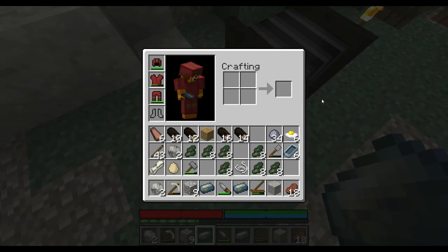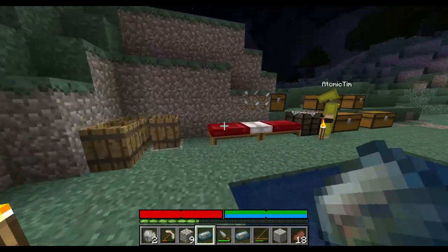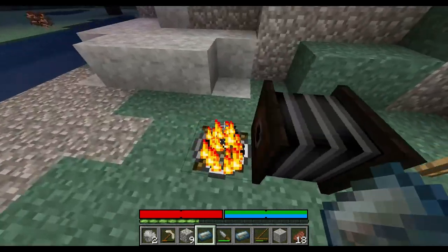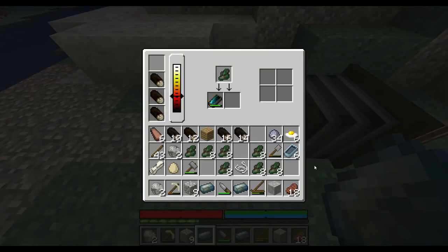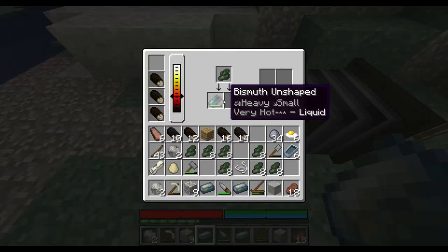Wait, why did I do that? Oh, balls. I'm going to lose a little bit of bismuth bronze. It's fine. Damn it, sheep. Apparently now you use up your ceramic mould after you've made the ingot. I don't think that happened before. So right, we're going to make a couple of ingots, and if Tim has made the plans, we'll make a couple of tools for us.